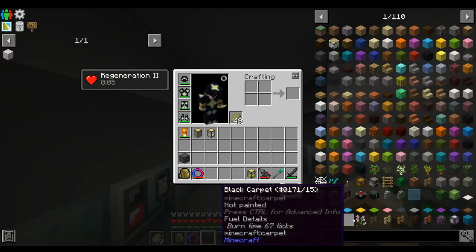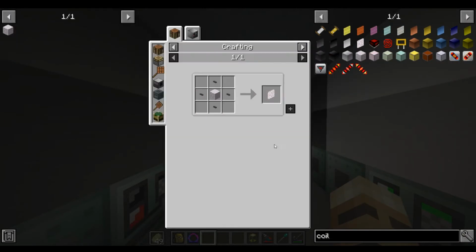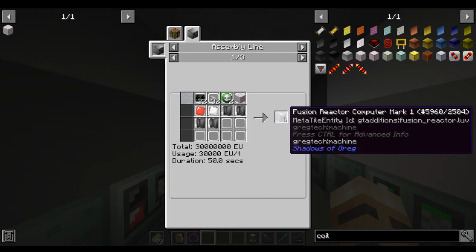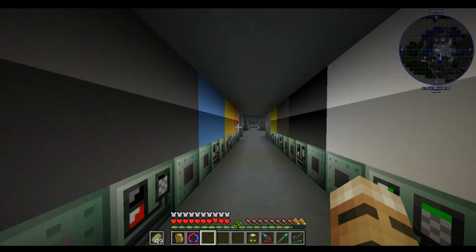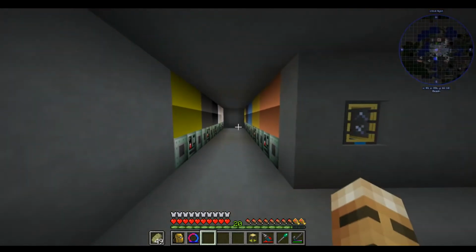And if we have a look at our, I guess, coils, that's the last one of the blast furnaces. So we have pretty much got everything sorted on that side. We will be using these to get into the fusion reactors, looking at that. But in terms of blast furnace, we have our entire setup.